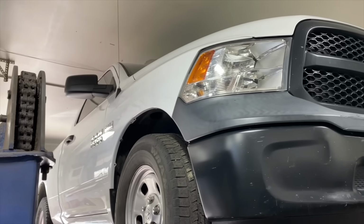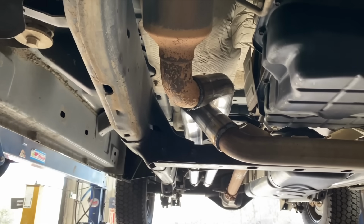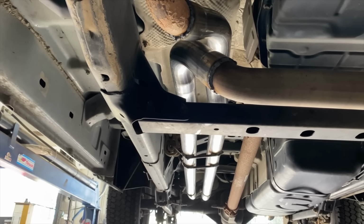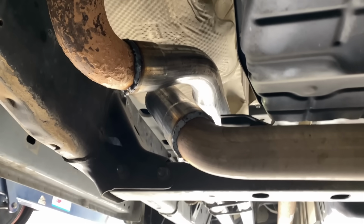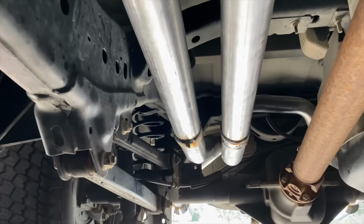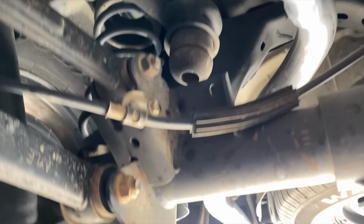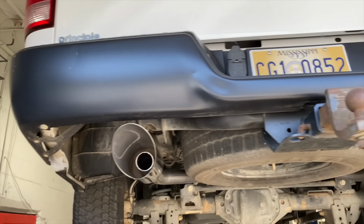Hemi. Really nice truck. Base model, but who cares? Still a nice truck. It's got factory converters there and there. Then what we got done on it for you boys and girls is a 2.5 inch true dual system all the way back into 5 inch angle cut tips. So we'll let you guys see what it looks like. You always want to cross them over to equalize pressure, the back pressure, and then there's 2.5 all the way back into 2.5 inch mandrel bent tailpipes right there. And there's the other one all the way right there into 5 inch angle tips there and there.